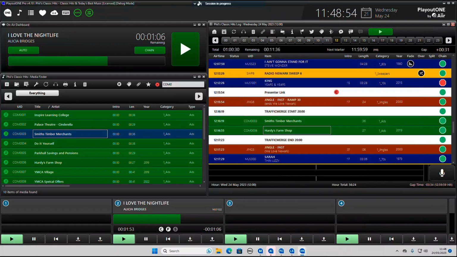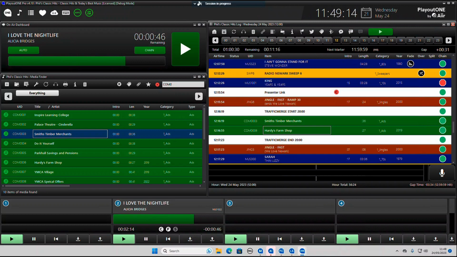This time we're going to concentrate on a little feature that we call remove or replace UIDs in the log. It's got a long title, but basically what it means is if you have an item that's in your log and you want to change it for another one on the fly through a date and hour range, or an hour and date range, you can do it by being very straightforward.